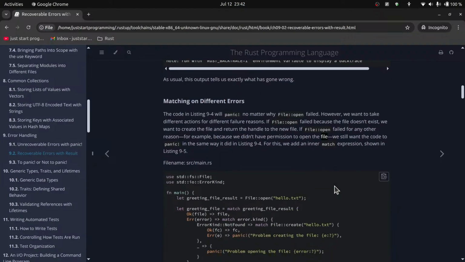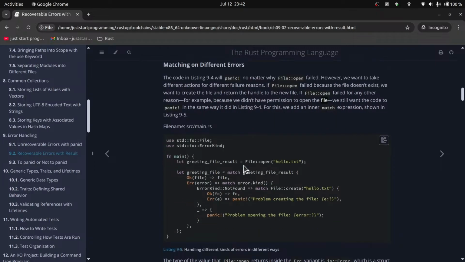Okay, so we'll improve the code a little bit. That's what it was trying to say by handling. We create a file if the file doesn't exist. I mean, at least if the running application has access to the file system directory, you should at least be able to create a file.